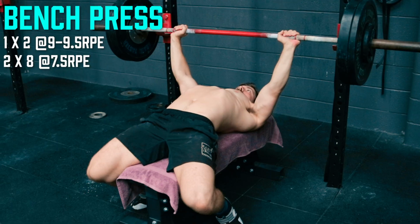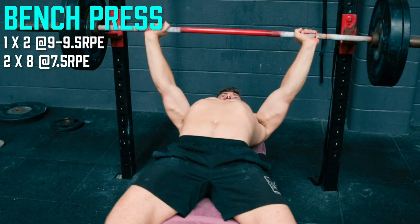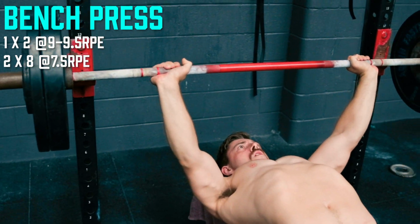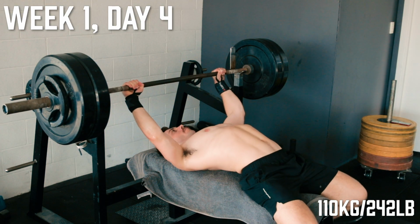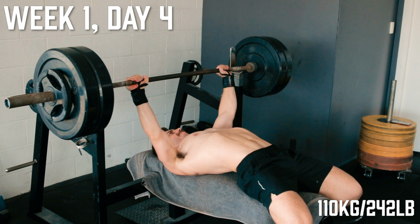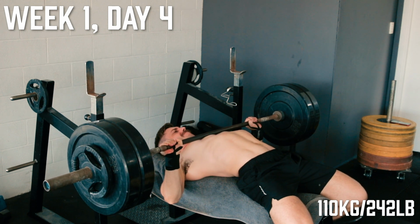One set of 2 at 9 to 9.5 RPE. Then 2 sets of 8 at a 7.5 rate of perceived exertion. Back in week 1, I established a 110 kilo bench press for a double. In my personal opinion, I believe that I pushed the weight a little bit too hard for week 1's weight.